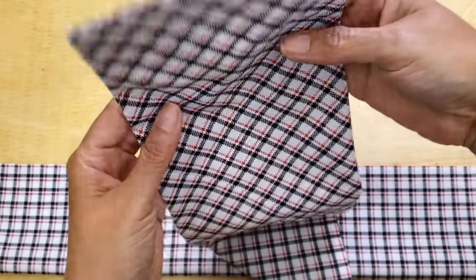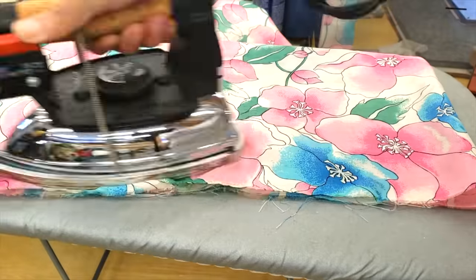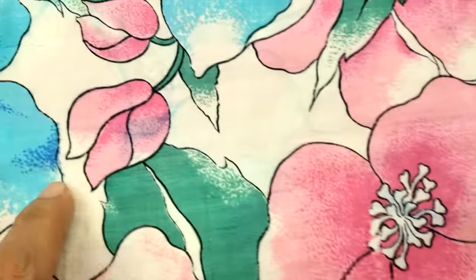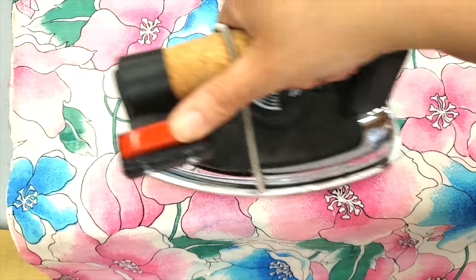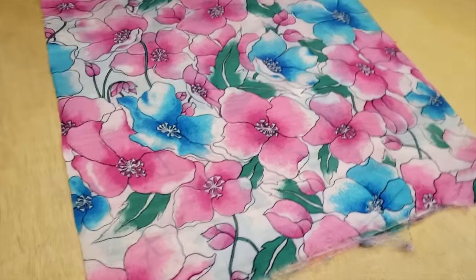Let me show you how to do it. I have this fabric here, and first of all I'm going to iron it. Remember, it's always a good practice to iron your fabric before cutting it because the pattern will be more exact, it will be easier to manage, and it might even shrink a little bit if you didn't wash it. I did wash this one — it's a silk. I should have dry cleaned it, but because it's vintage I preferred to wash it, and it was all good, just a little running dye, as you can get when you wash a handmade silk.